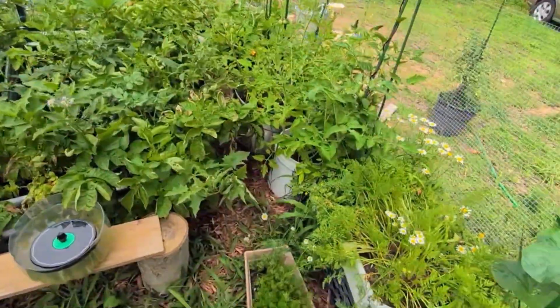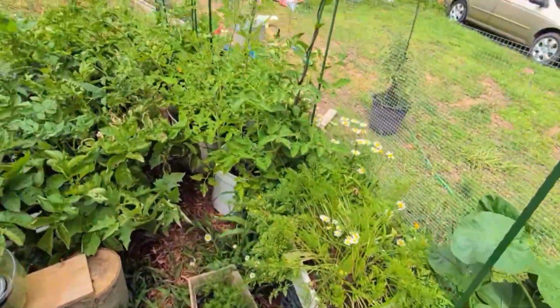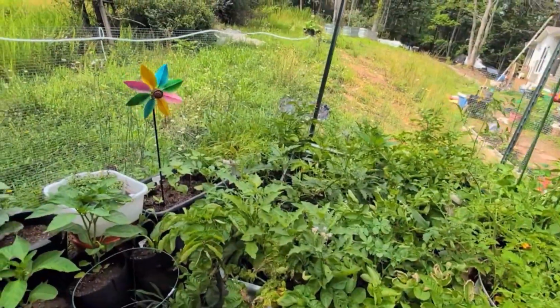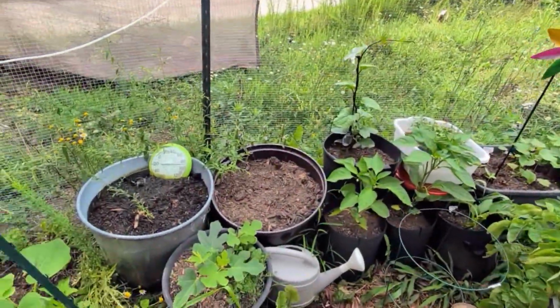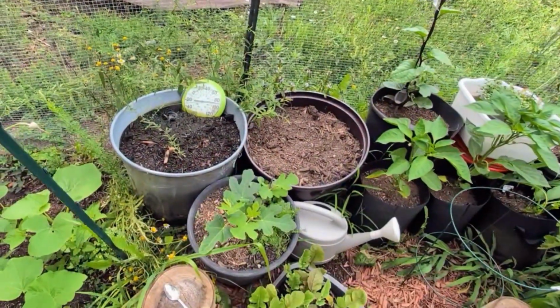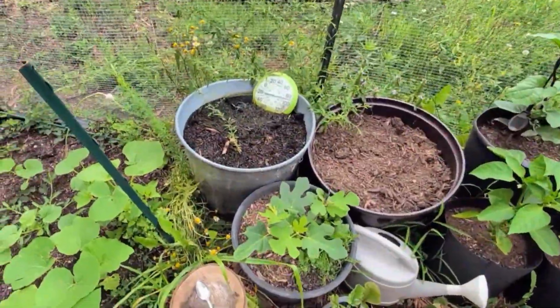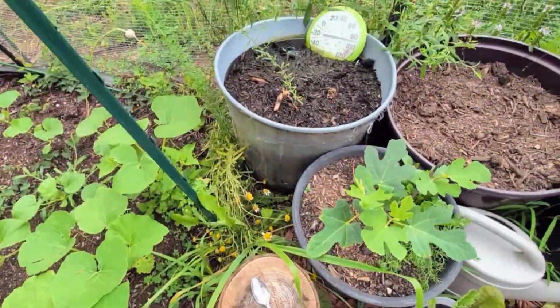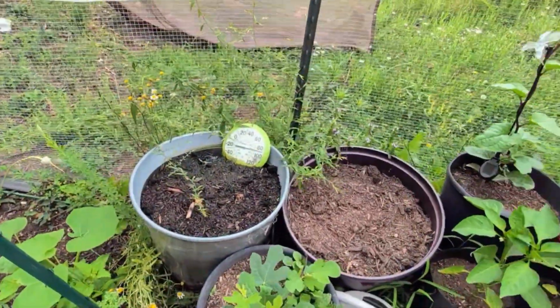If you look in here, you'll see that pretty much everything in here is going, like they used to say, gangbusters, going well. But I do have a problem. That is this here. I don't know what happened to the drainage in this. You can see I'm going to have to put new holes in here. I don't know what happened to the old holes.